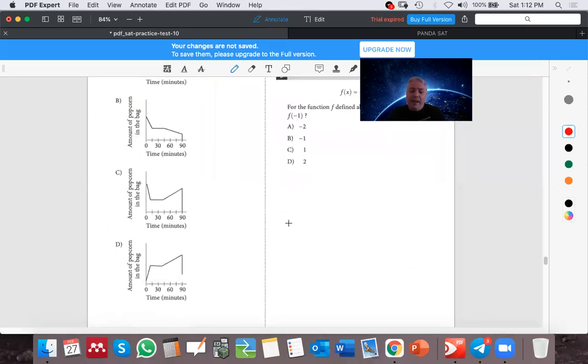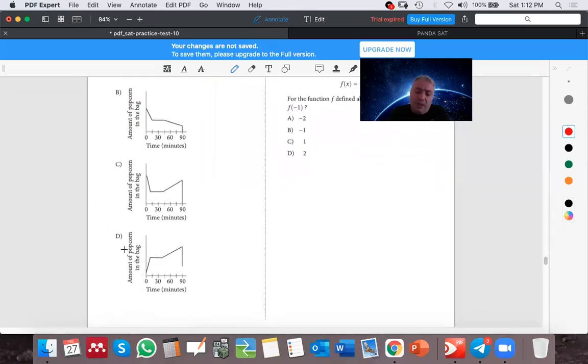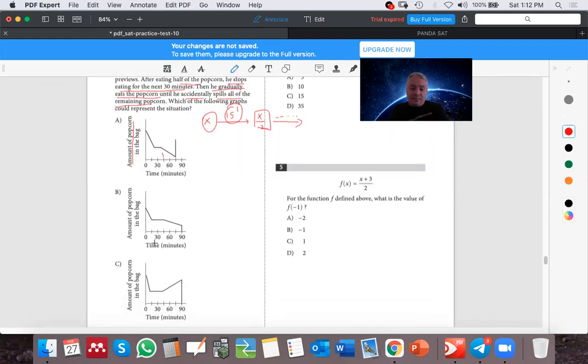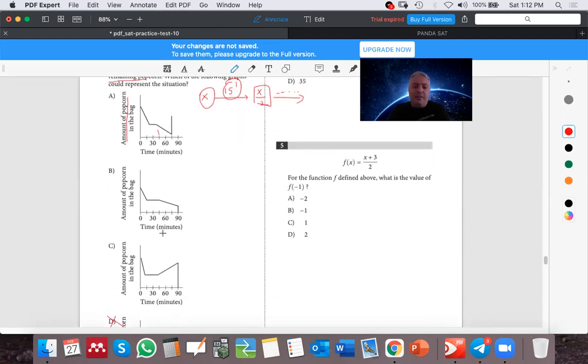When I look at the alternatives, first of all, the last one, the amount is increasing. So it's not possible. Since you are eating, the amount of the popcorn must decrease. So this cannot be answer D. And then when I look at the alternatives, for 15 minutes I am not eating anymore, so it must be stable here. So it is 15, and it is 15. So it's okay, I cannot eliminate anything.